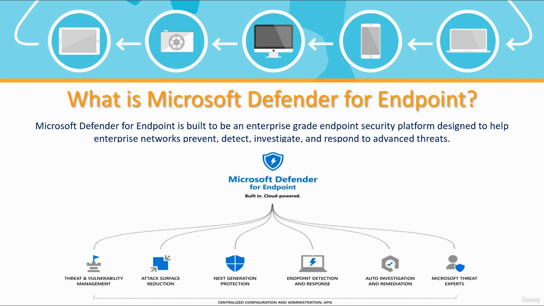But it provides a series of things that can assist us with helping provide advanced security for our environment, including things like threat and vulnerability management, attack surface reduction, what's known as next gen protection, endpoint detection response, the ability to support auto investigation and remediation, and finally, we are tied to Microsoft's threat experts, of which there are over 3,000 of their security team available in this world, where they are constantly looking for different security vulnerabilities and adding those to what's called a threat intelligence database. Let's look a little more in depth on some of this.